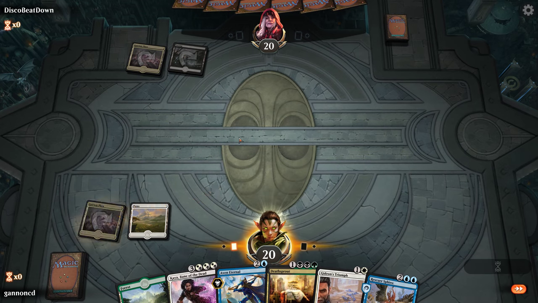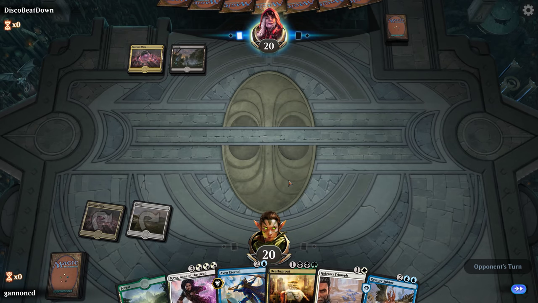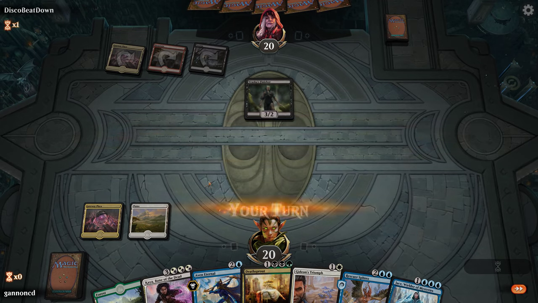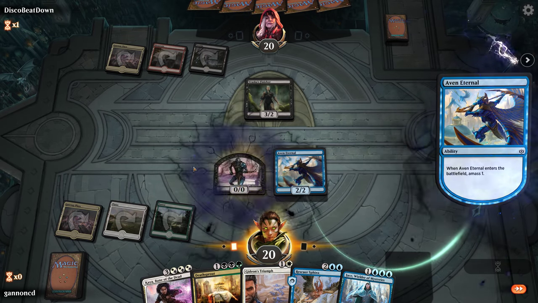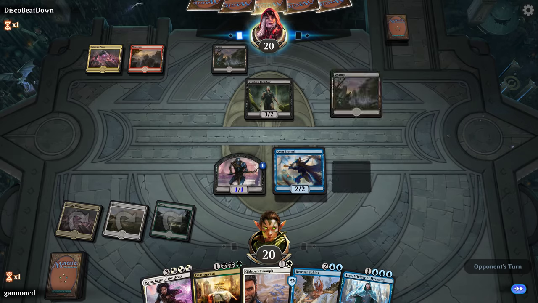I don't like that. Definitely pay one here. Next turn we could play an Avian Eternal. Vraska's Finisher. Sure. Jace, the top deck that we really wanted. I don't really want Gideon's Triumph just yet. I'd rather get creatures on the battlefield here. And I'll probably trade off.